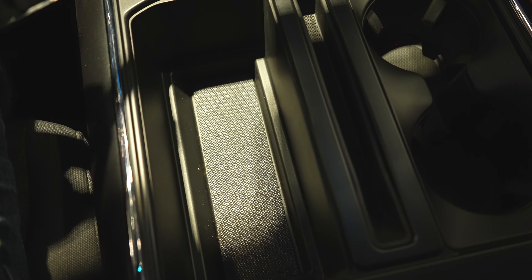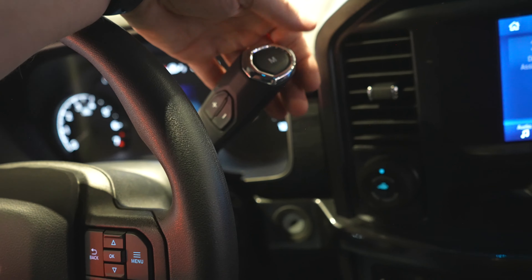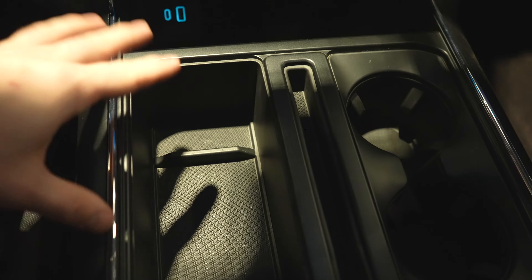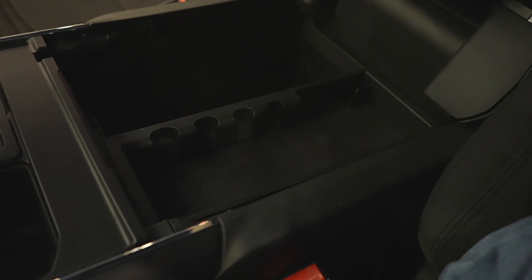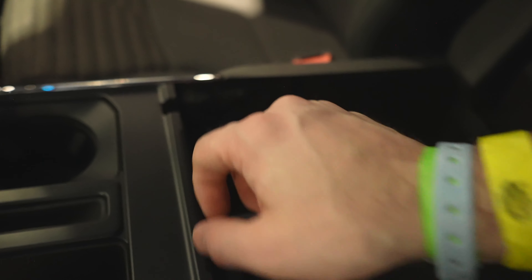We have a USB-C and USB port, as well as a storage tray, a business card holder, and pen storage. Two cup holders as well as some more storage with a little hidden storage tray underneath. I really like this — I think all trucks should have the standard column shifter like this; I don't like the sport-style shifter or the rotary dial all that much. Coming over to the armrest, it does have storage with a removable storage tray, and there are also USBs down in there as well, with a cutout for cord management.